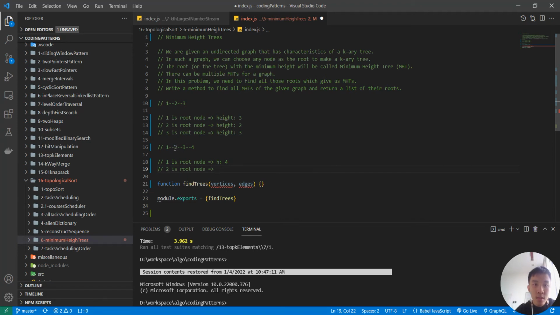The first branch has a height of 2, right? But this branch has a height of 3, so in total it will be 3.